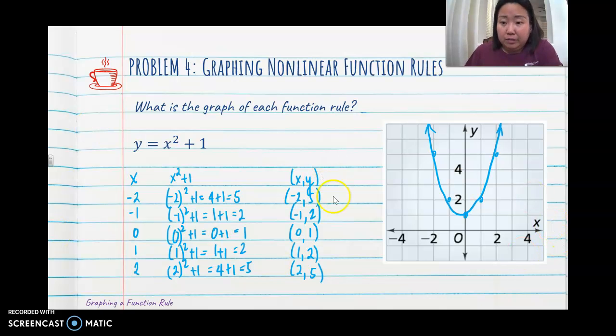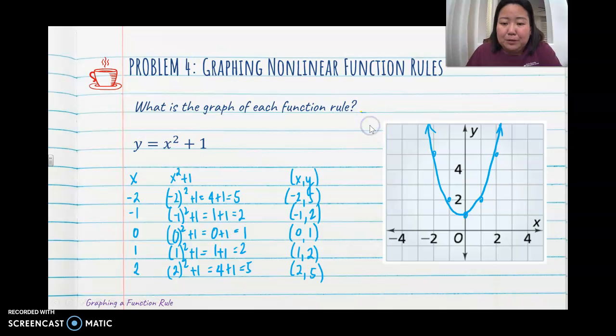So once you have put in some values for x, -2 to +2, and you plug each of them into the function rule x squared plus 1, you can see here the value of x got squared plus 1, so that will be 4 plus 1, which is 5, 1 plus 1, which is 2, 0 plus 1, 1 plus 1, 4 plus 1. And those corresponding points are over here, and the graph will actually be what we call a parabola. It's a U-shaped graph, and you will notice as we move on to our other chapters later on, that if your function has an x squared, your graph will be a U-shaped graph.